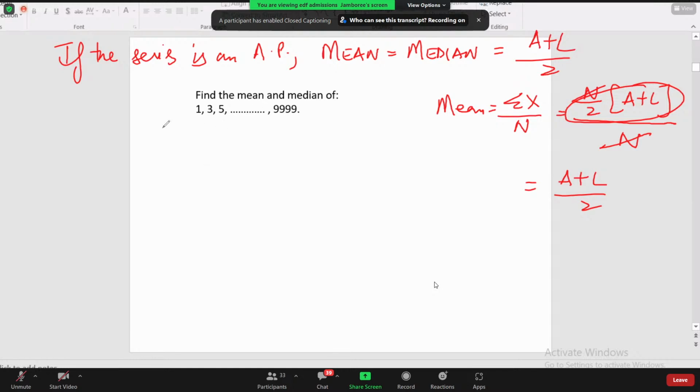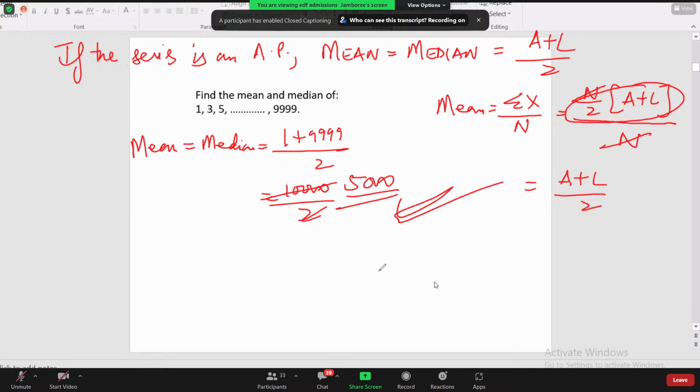Out here in this regard, the series goes by 1, 3, 5 and so forth till 9999. So clearly it's an AP with a common difference of 2. So the value of the mean will be equal to the value of the median in this question, and both of them will be equal to first term plus last term divided by 2. So that brings out 10,000 divided by 2. That brings out 5,000 as the mean, 5,000 as the median, and that will be simply the answer to the question. So you don't need to get into calculations as such. Just analyze the context in this manner: if the series turns out to be an AP, the value of the mean will be equal to the value of the median, and both of them will be equal to first term plus last term divided by 2.